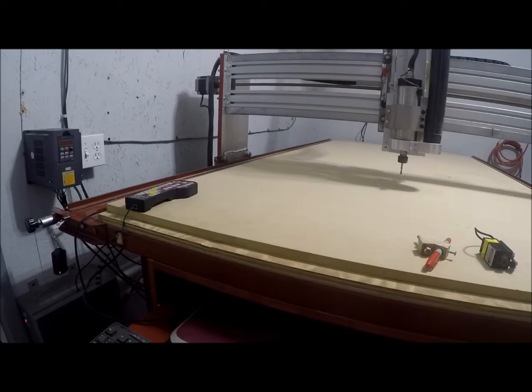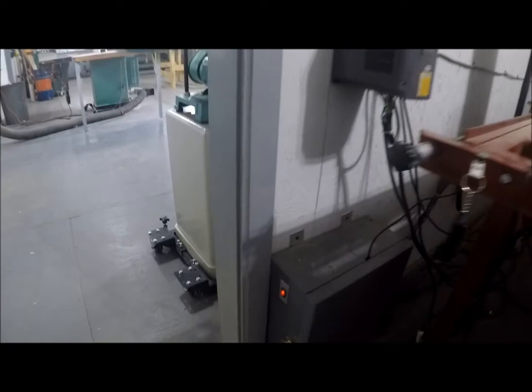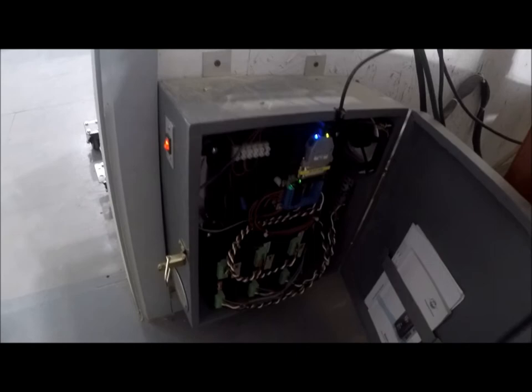I use a UC CNC USB interface to control it. This is my control software hardware box with all my hardware located in this one box.